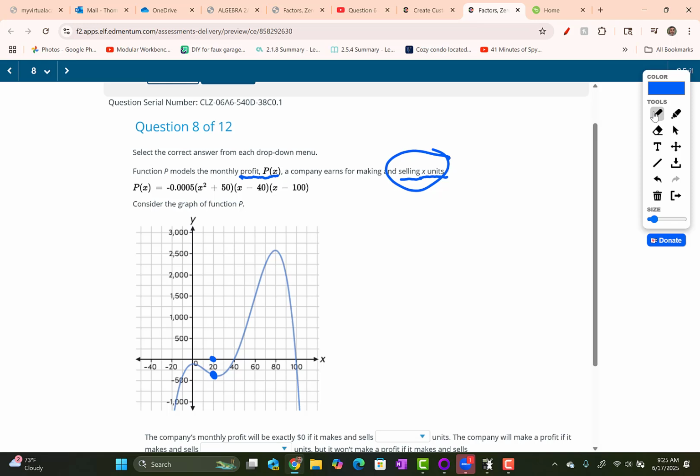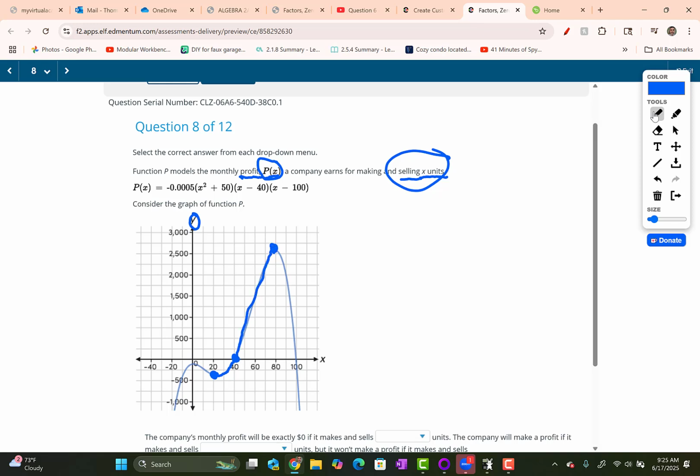So what does it mean that it's below that x-axis? Well, if it's below that x-axis, we're looking at the y variable that's represented in this problem by the profit. So when they sell 20 units in this problem, they're making a negative profit. Or in other words, they're not making profit. But then as you can see, as this graph goes up, they're selling more units. So right here, they're selling 40 units, and they've broken even. The profit's at 0.